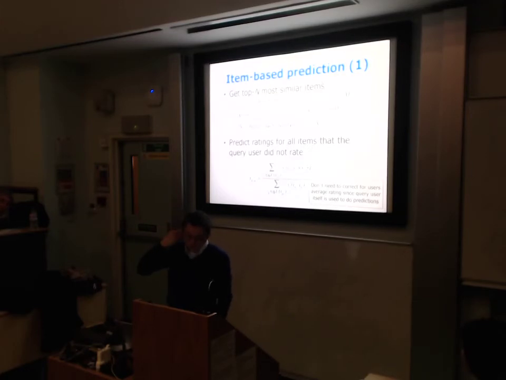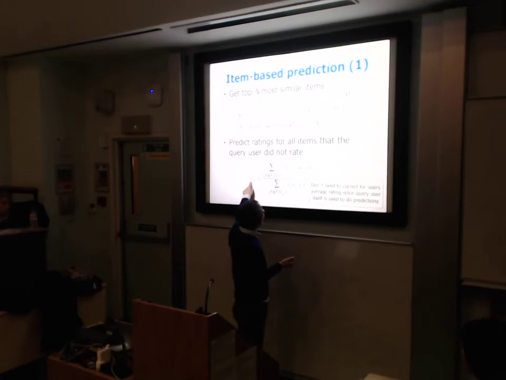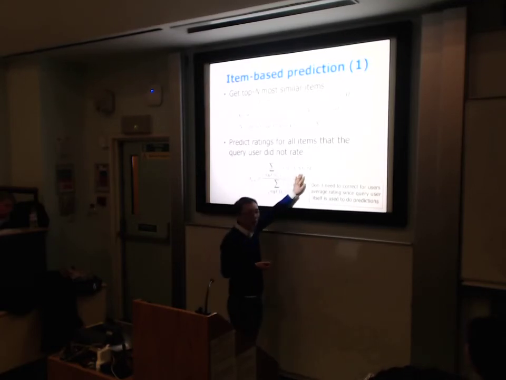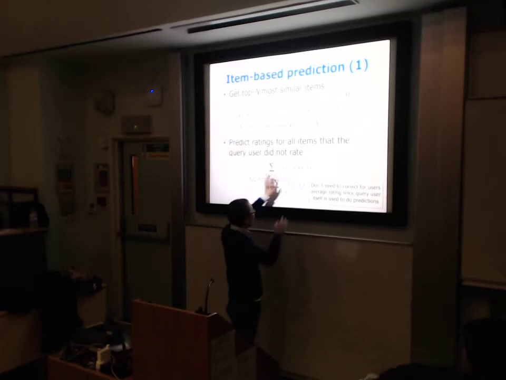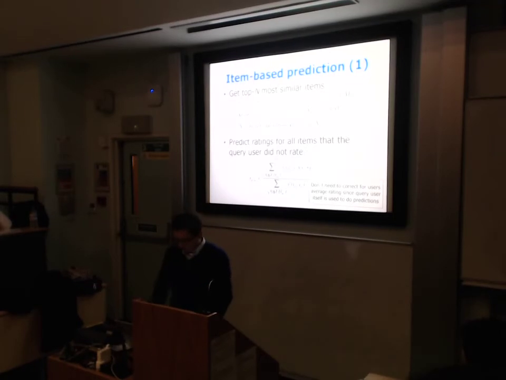You don't need to do offset because it's quite simple, right? This is rating. So this is the predicted one, whether I'm going to like it. And this is the rating, but for other similar movies. Therefore, the offset will be the same. You don't need to do the offset in this case.